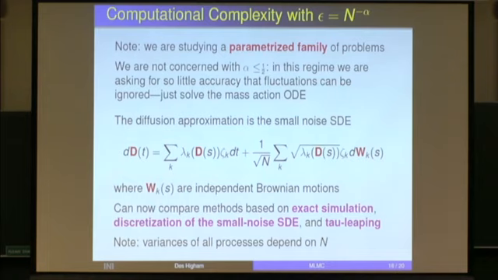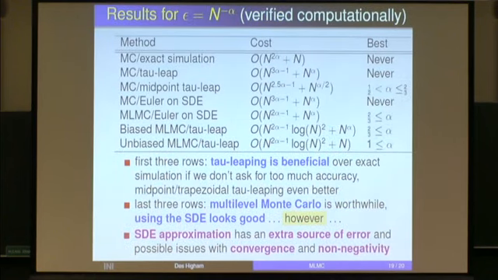So we're now in a position to think about comparing accuracy. There's a whole load of analysis which I'm sparing you. I'm going to give you the table of results, which we've sweated over for a couple of years. We can now compare the exact simulation with various types of discretization, including tau leaping and multi-level variants. Just to emphasize, this is a parameterized problem, so the variance of the target we're looking for depends on n. We have to keep that in mind when we do the analysis. But I'm going to show you the table of results. There's quite a lot to take in.